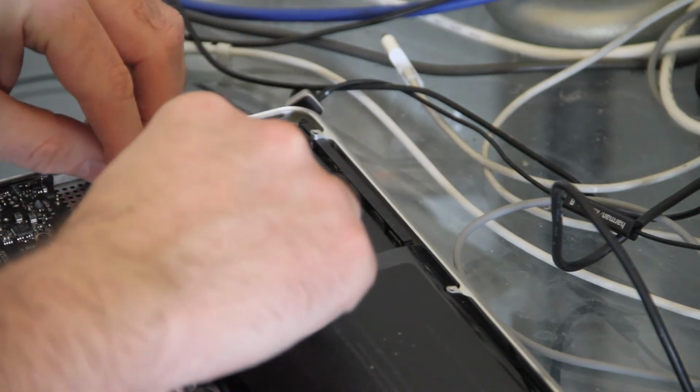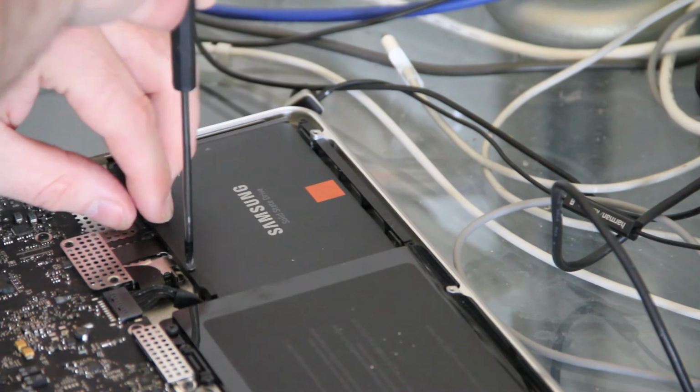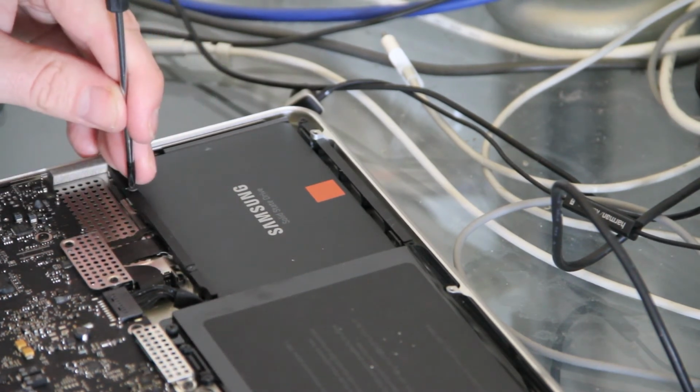So the next thing we need to do is just refit the locking bar. 2 screws, just tighten them up, doesn't need to be over tight, and that's our drive fitted back into the unit.